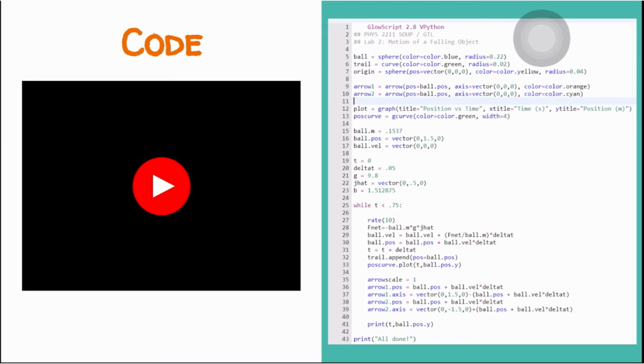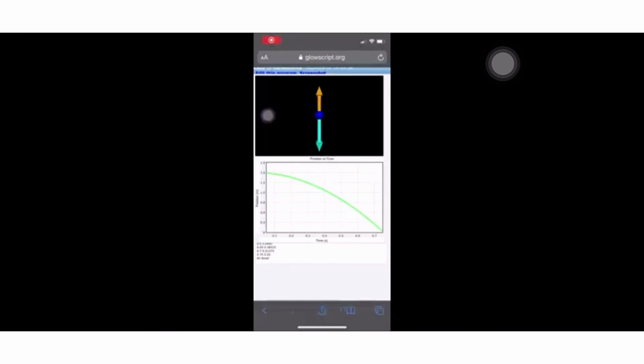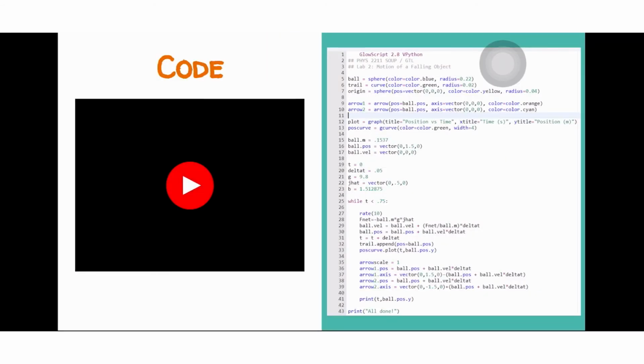And to update my velocity, I have the roller dot velocity, which is the velocity plus the force over the mass times the change in time, and then updated my position, which would be the velocity times change in time. And then I have one arrow going up to represent my drag force, and then I have one arrow going down to represent the force due to gravity. And when those two arrows equal each other, that would technically be when the roller reaches terminal velocity, which we'll talk more about in a second.